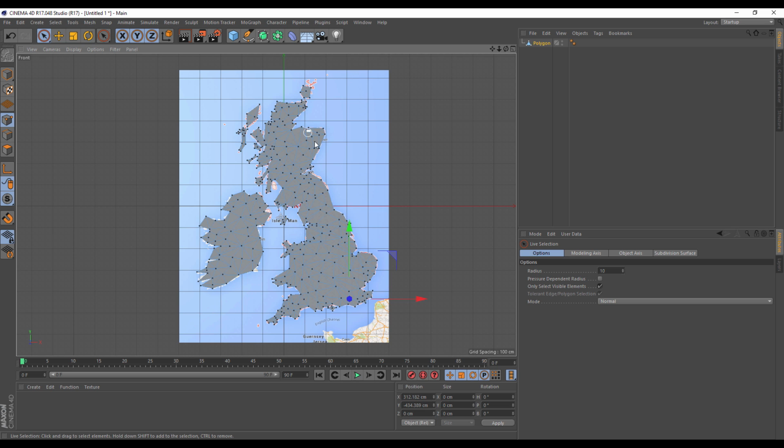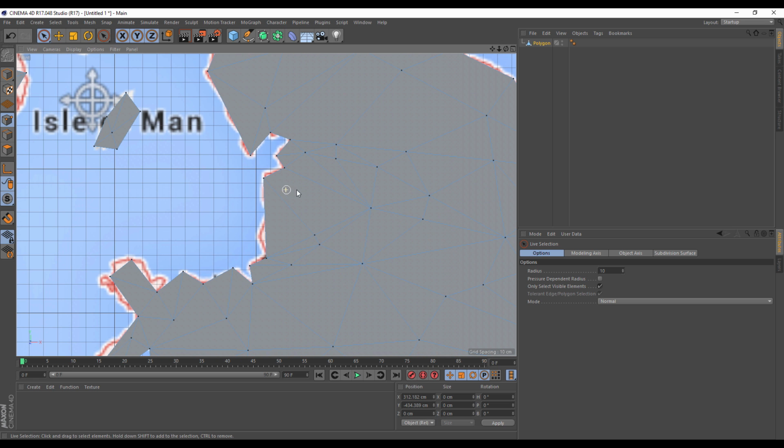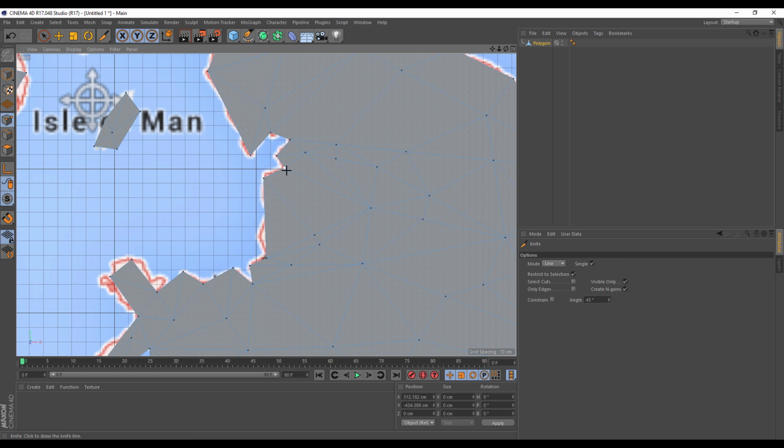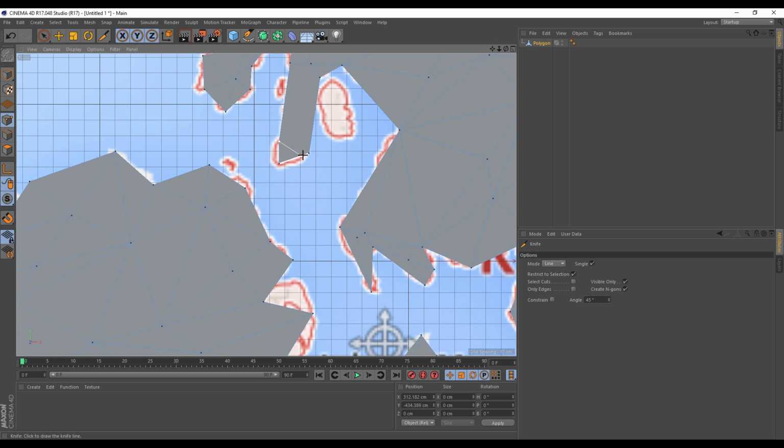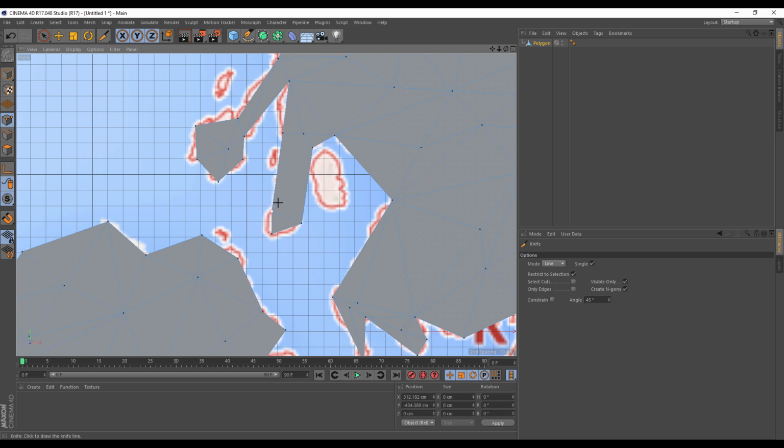So anyway, this is there, and if I spot any like this, I need to do them. So K, knife, and turn that into triangles. Like I say, I've tried to avoid having any that aren't triangles, because that will cause me problems with my low poly style geometry later. Like here we go, I've just spotted some here. So we'll close that one off. And we'll just do something like that, and then that creates triangles.